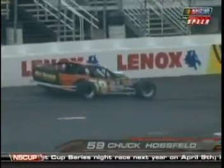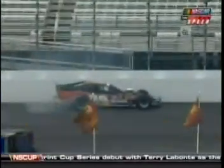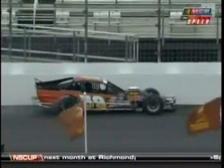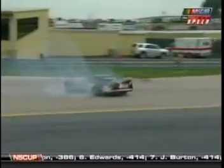Hosfeld. Let's take a look at what happened here. Watch right side of your screen. Looked like Todd Zegedy slowed for Eric Goodale. When he did, Chuck Hosfeld had already committed, drove over his left rear tire. Boy, tough break for both of those guys, but just part of the excitement in this modified race here at Loudon, New Hampshire today. There's another view of it. Looked like maybe Chuck Hosfeld wanted to get in that driver compartment of Todd Zegedy for a moment.